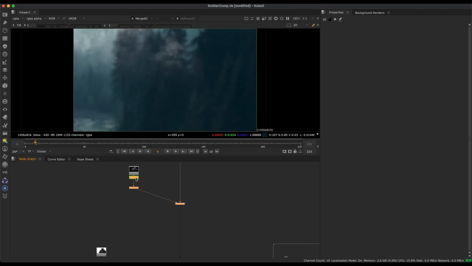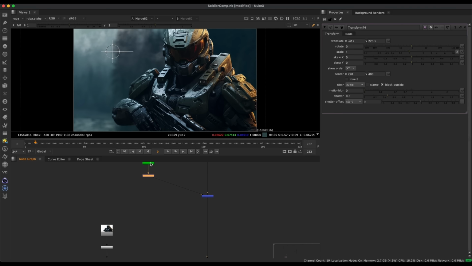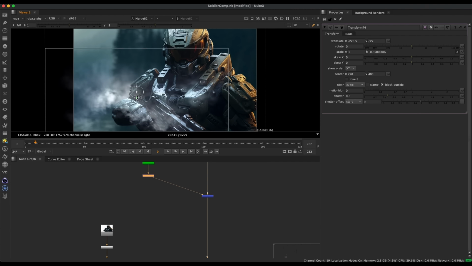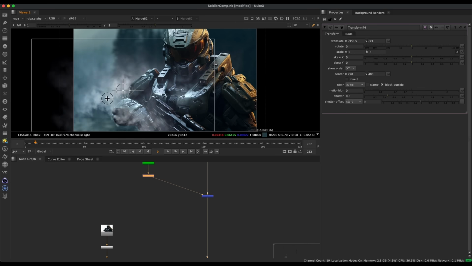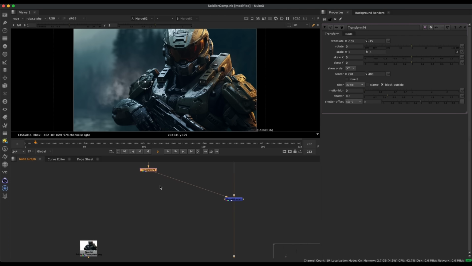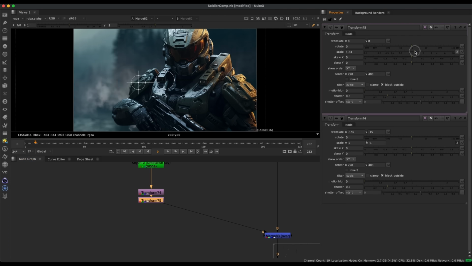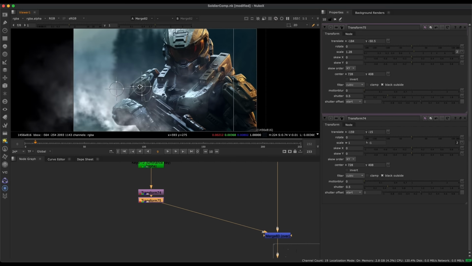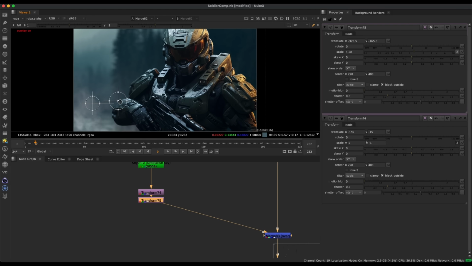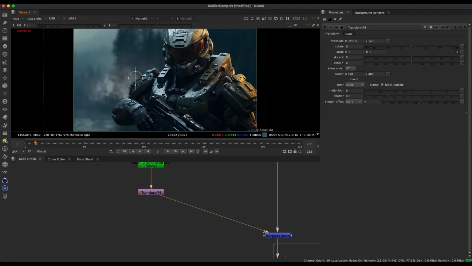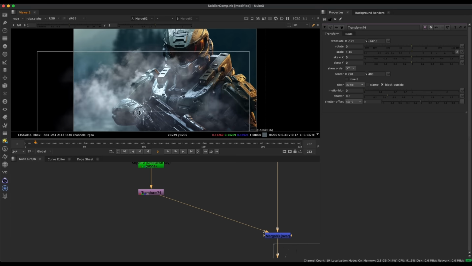Now what we can do as well is grade this a little bit to get it in the color tones that our image is in. So I'm just going to move it into a more interesting place real quick, and maybe we'll flip it over so I can grab these little things and just flip it like this. So we could use maybe the bottom half, or scale it in different ways. We could even create another transform and just play around with the position. So maybe something like that. I'll just keep playing with it to get something that looks interesting.